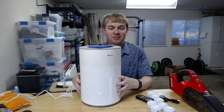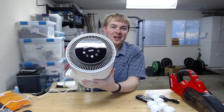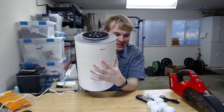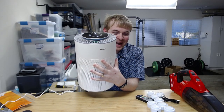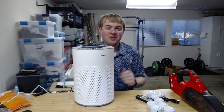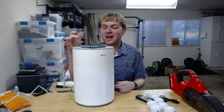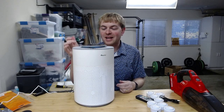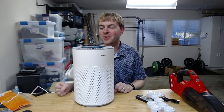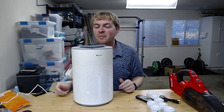Very simple controls. My favorite thing about this, which is just bizarre for an air purifier, is that it has a colorful, color changing LED light on the inside. Maybe you can see it. Now it's blue, then it's going to be green, and now it's red, an RGB LED in there. So it's like a tricked out gamer's case for your computer mashed up with an air purifier. Again, not sure the reasoning for that, but if you don't like it, you can switch it off. If you do like it, I think it's awesome. I mean, why not have your air purifier also be like a disco mood light over in the corner? You can switch that on and off. There's a little button for the light on the top of the panel there.